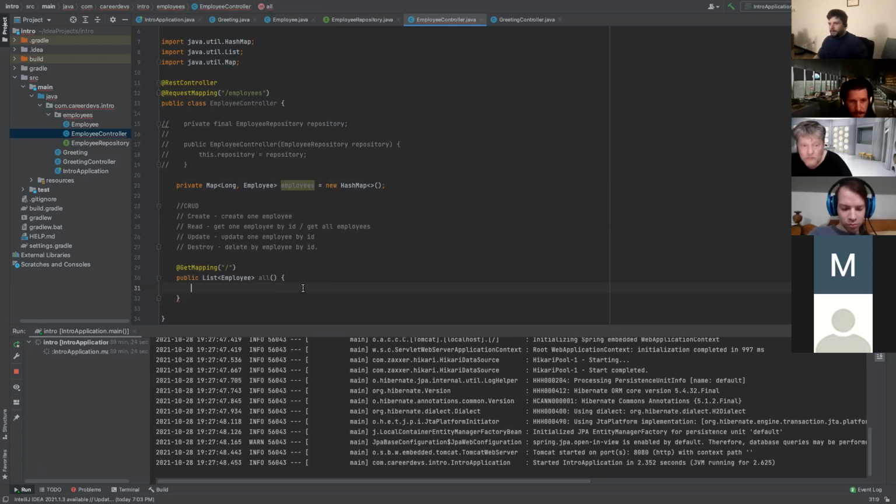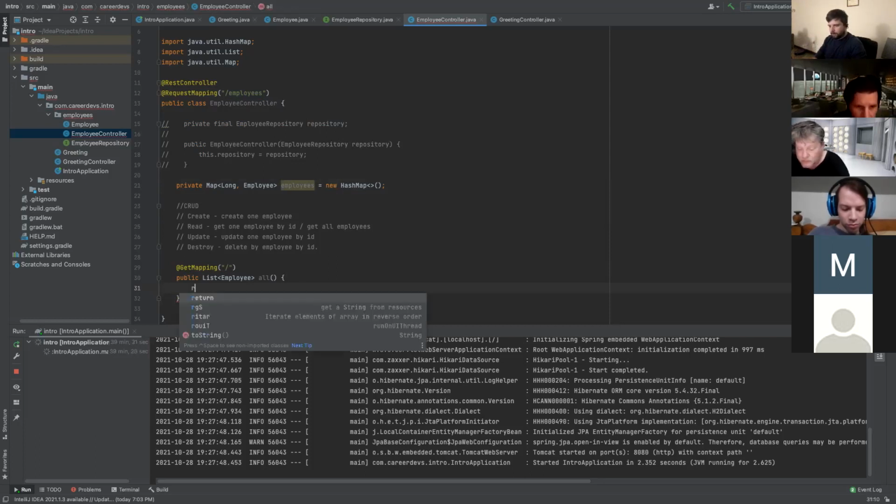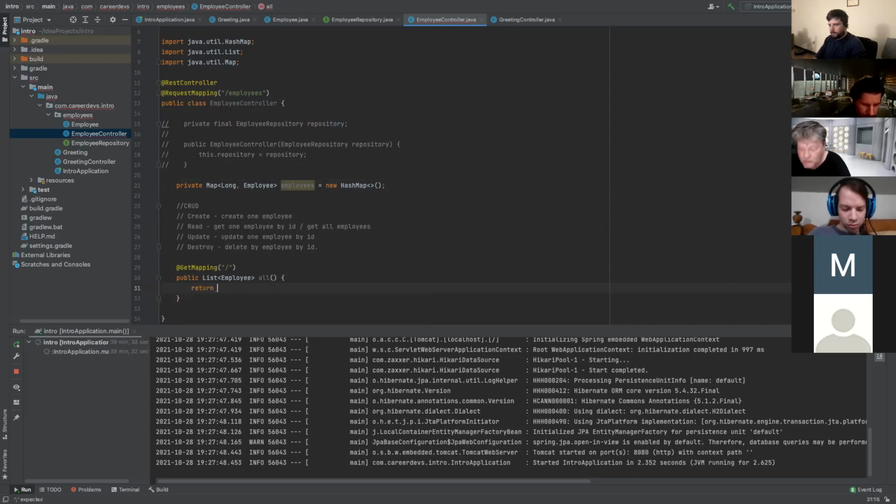So let's go. This is going to return a list, right? Nope. There is a way to convert a map to a list. Does anyone remember how to do that?